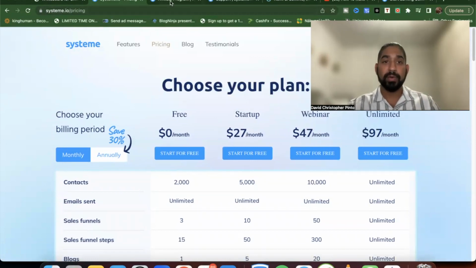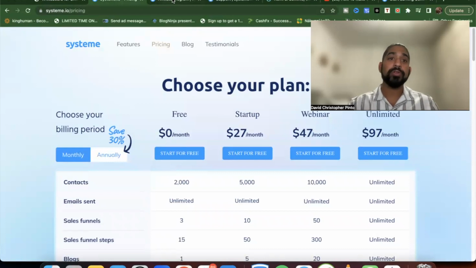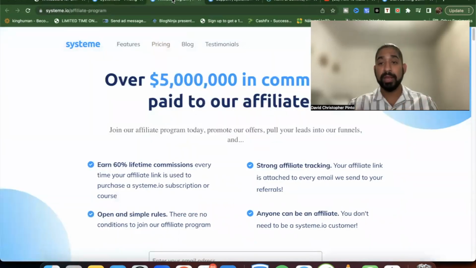And the other thing that I wanted to show you is that as you do this, and if you share this tool with other people, maybe they're getting started for free, but maybe they will go to the paid plans, right? I just wanted to show you that Systeme.io has paid over $5 million in, actually this number is more than 6 million at the moment, in commissions. And they also have 60% lifetime commissions. This has gone up from 50% to 60%.